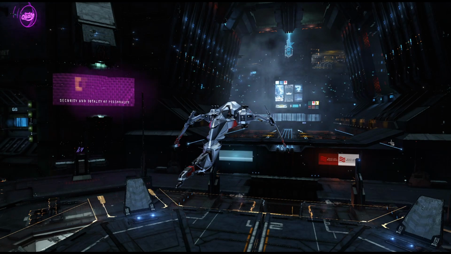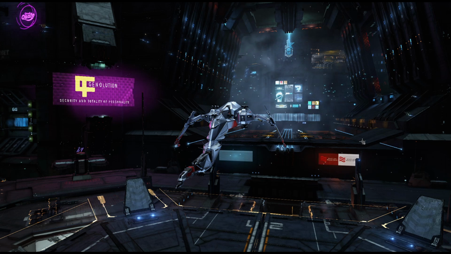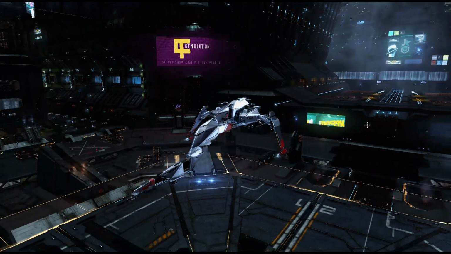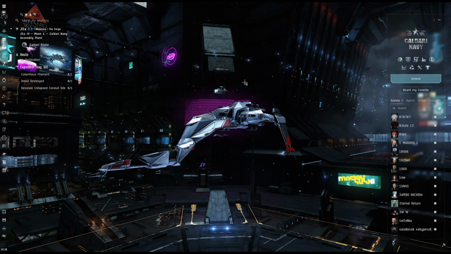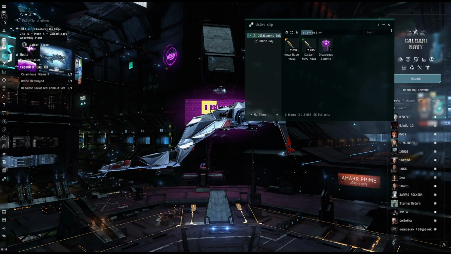Howdy, Croven here for the Drone Bay, and we are continuing our exploration of Capsuleer Day 21, specifically the combat filaments. And today we are going to be looking at the Tier 3 combat filament for the event site, and that is the Disastrous Gamma Filament.